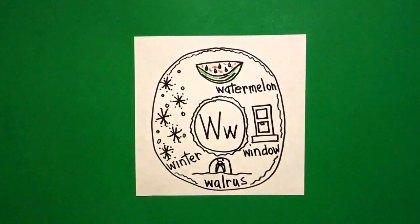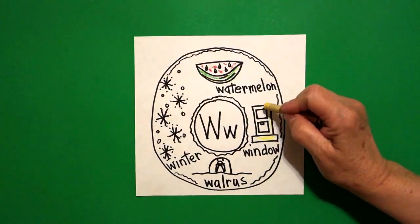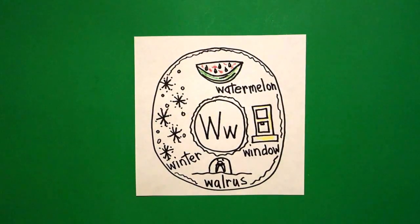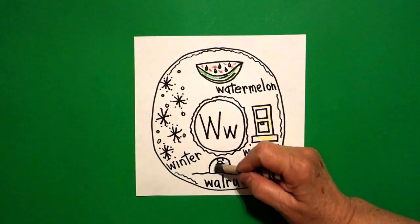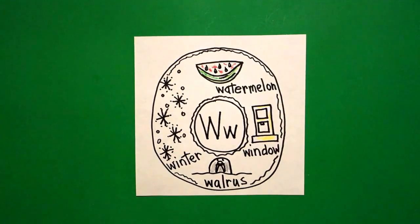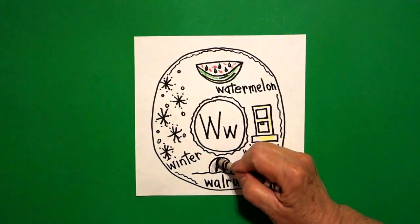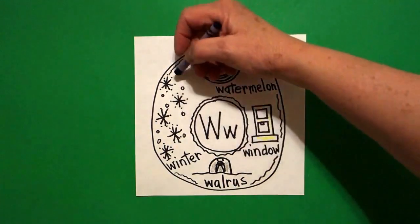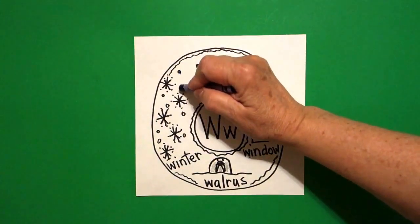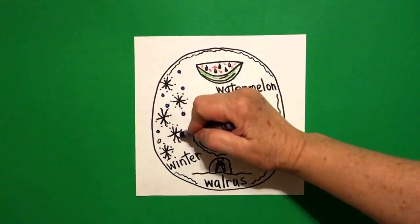Now my window, you can do any color you want, but for a pop of color, I'm using yellow. For my walrus, I'm using gray, but you could use a different color, like brown. Give him a little black nose. Make sure you leave his tusks white. And for winter, I'm just gonna color in my little baby circles blue, okay?